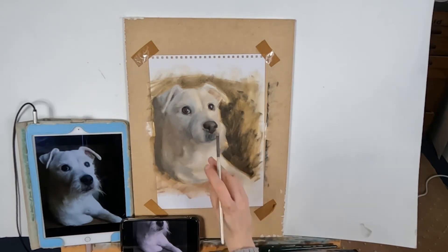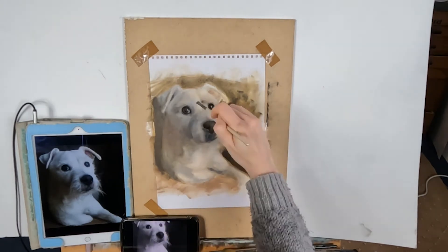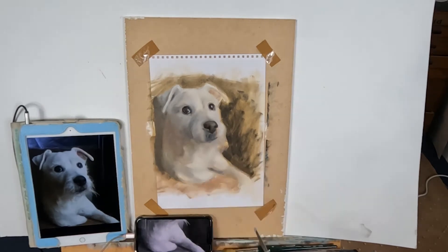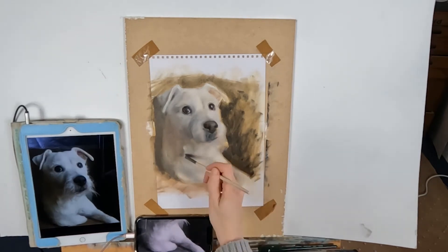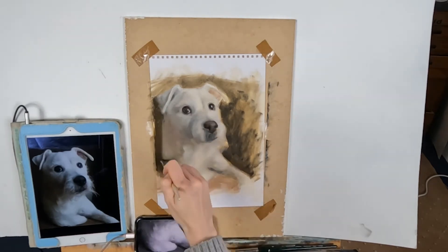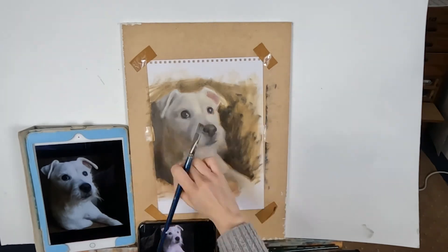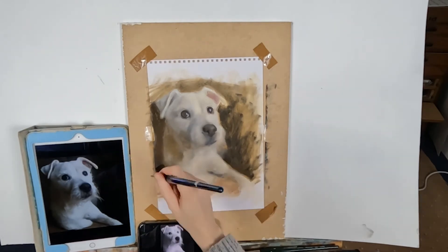Going back to painting in layers: on the first layer, after the wash of turps and raw sienna, I'm just getting all my shapes in the right place and getting a sense of what I'm looking at. I'm not stressing too much about tone and temperature — this is more about getting the drawing correct, which is very important, because if your drawing is wrong it doesn't matter how well you paint it, it will just look wrong. This first layer takes me about 20 minutes.